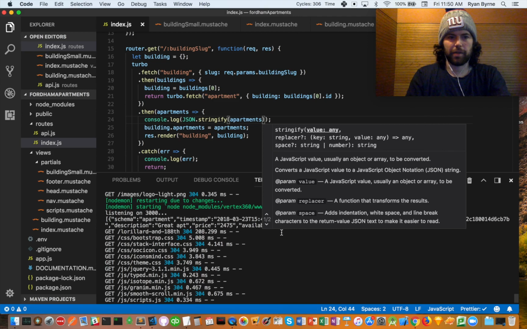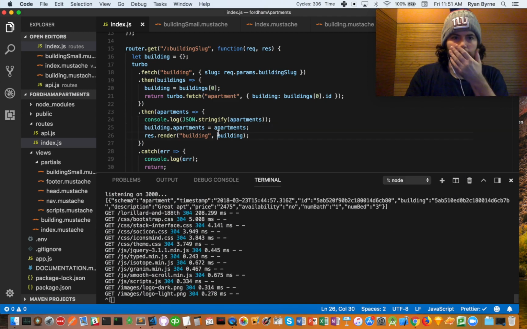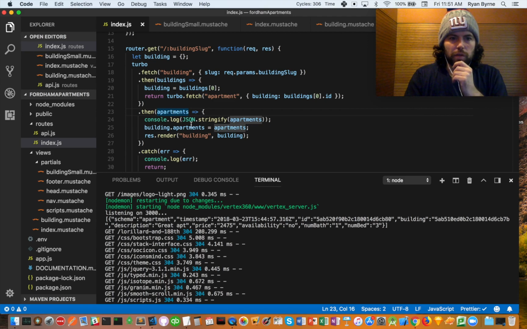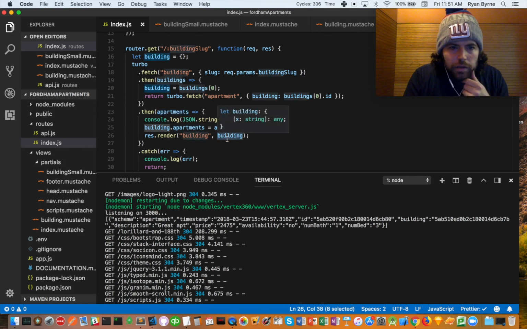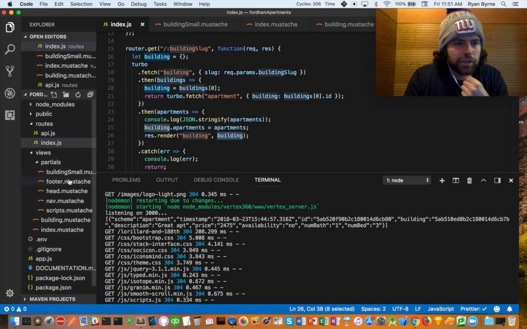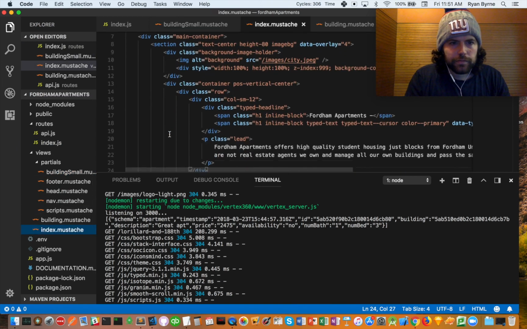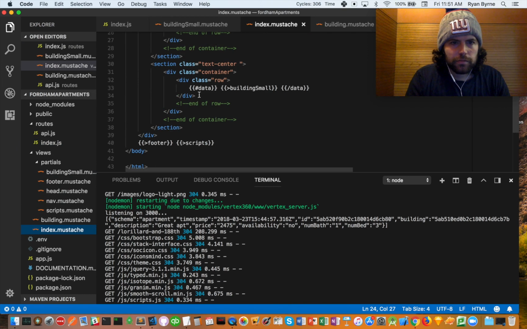So these apartments came back, which is good. Building.apartments equals apartments. Building.apartments. Let me just check. I could probably just iterate it through my data.